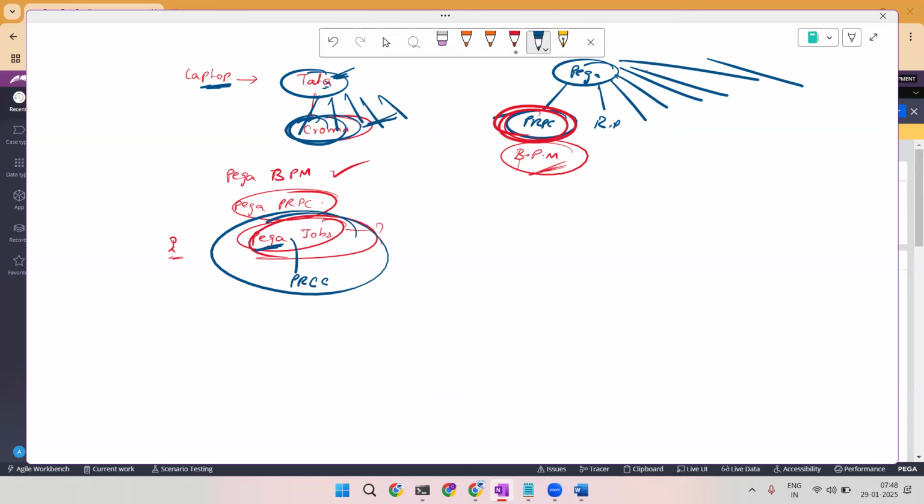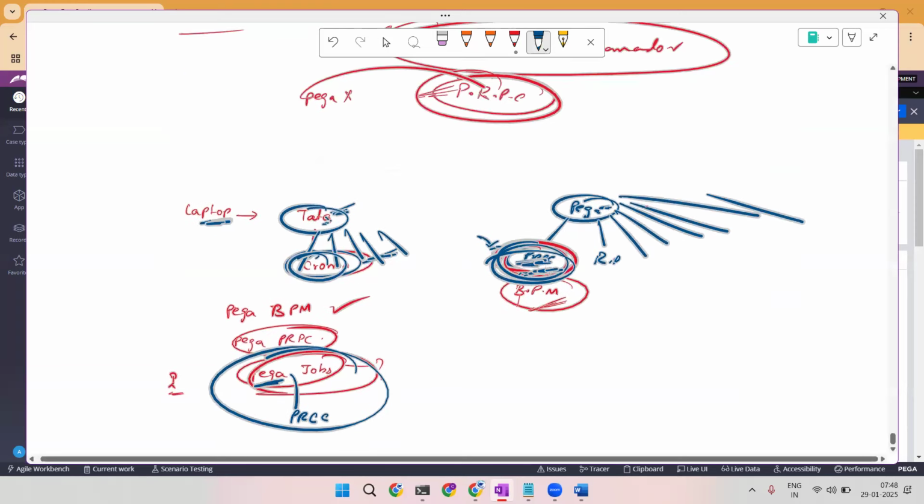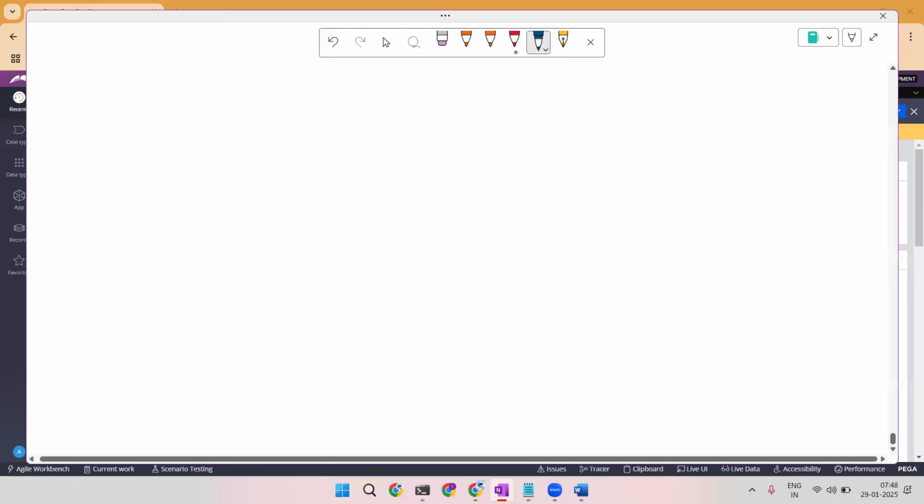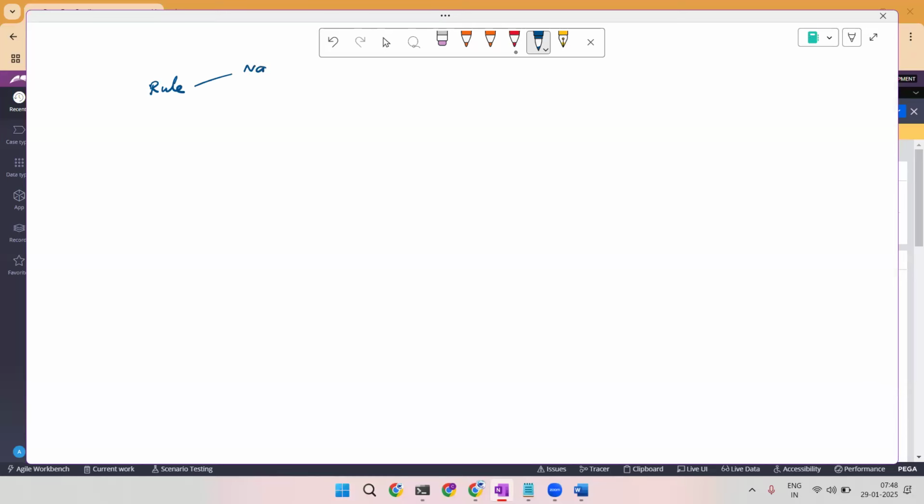Pega is most famous for PRPC. Most of the income is generated for Pega because of this tool. So Pega is famous for this one. So from today, every one of us should call it PRPC. Why? In Pega, everything is called a rule. It is trying to process all the rules. And every rule will have a name as well as an ID. And processing will be happening based on IDs only.